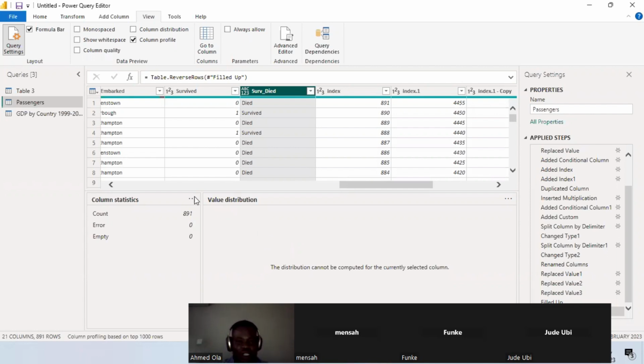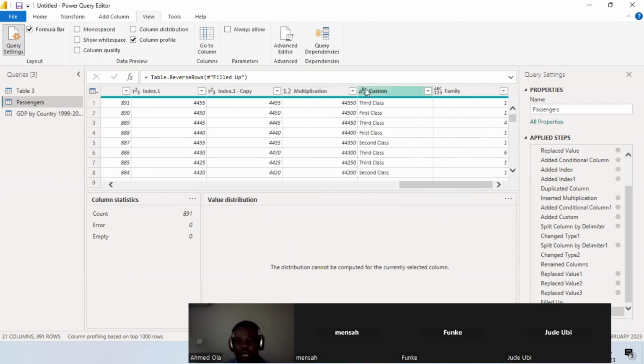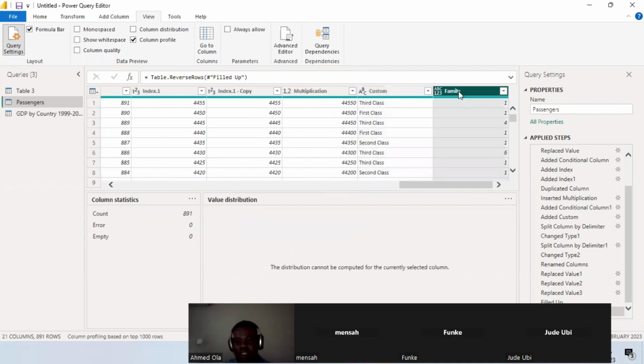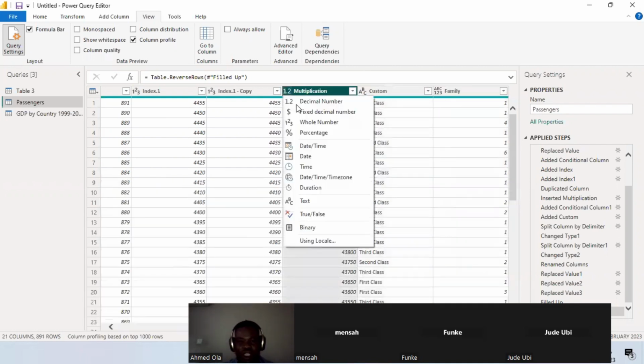So what is happening here is that if you look towards the left-hand side of each column, you will see their data types. These are data types. So this information here is the data types. If I click on this now and click it down, I am able to see a whole lot of data.